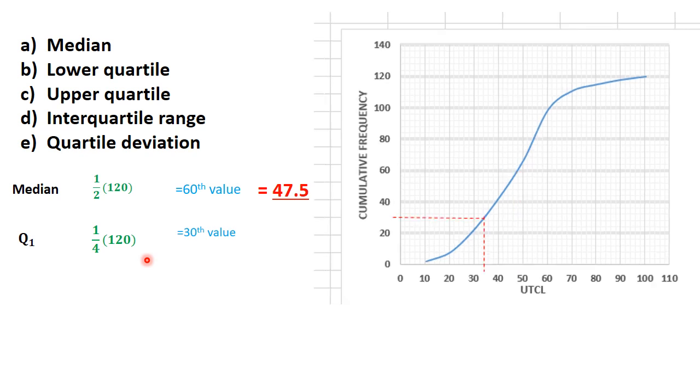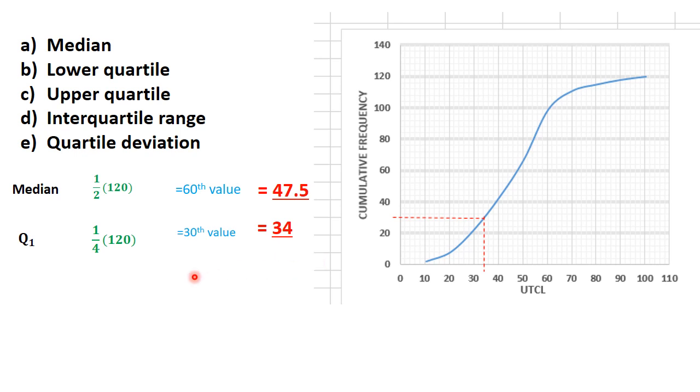So where is that value? Again, you move to the cumulative frequency curve and check where 30 is. 30 is somewhere between 20 and 40, exactly midway. So you draw a straight line across and go down. Remember that the lines you introduce on the graph should not be continuous, so that the examiner will not accuse you of adding additional information that was not required. They should always be broken. The figure you get down here is 34.